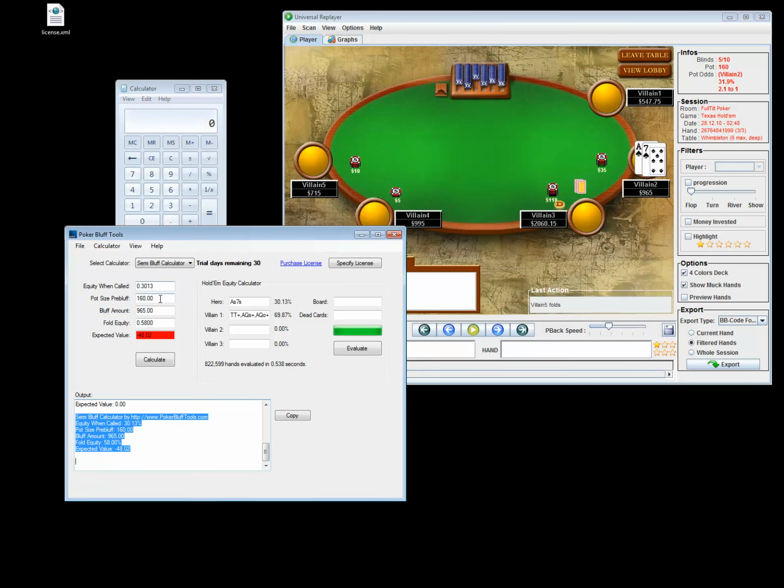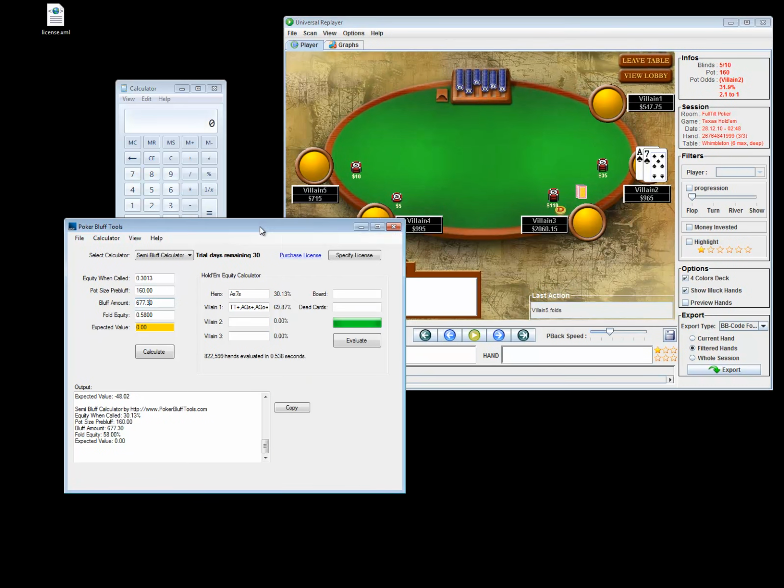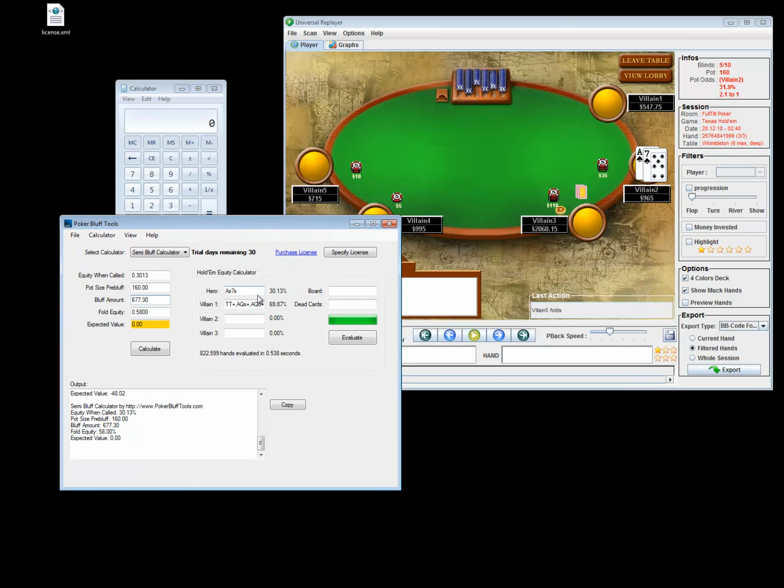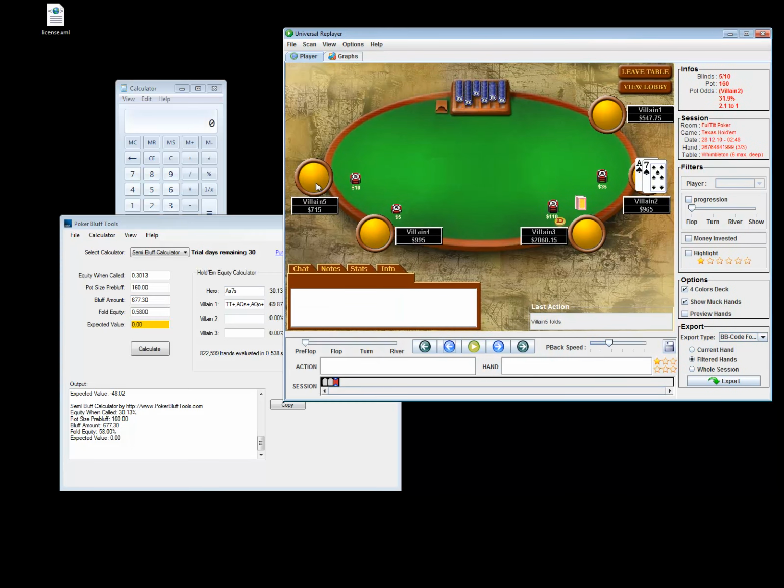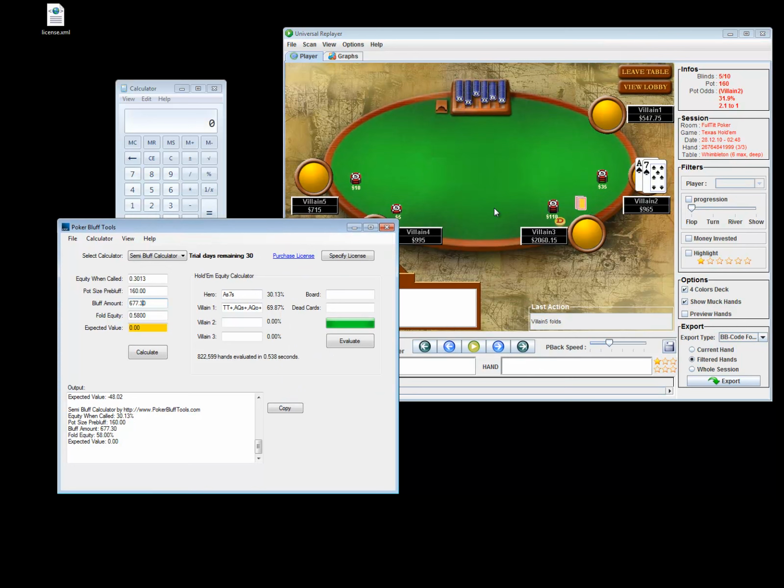And you know, we can solve for any unknown here. If we want to change this around, we're going to set a neutral EV and decide what's the right bluff amount to make this neutral EV. Well, we can play against 67.7%, and that's a neutral EV of the amount of chips we have. If we start the hand with about 70 big blinds, we shove all in with this hand, and they're calling with this range, then that's a break-even point. So you can kind of see where this is going.